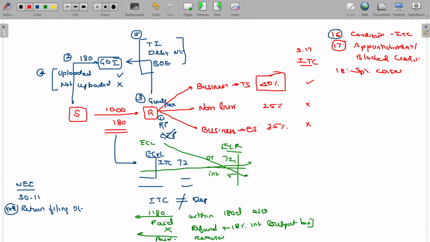Especially, we have covered the apportionment of credit also. What happens in case of blocked credit? If the supplier supplies to the recipient motor vehicles of less than or equivalent to 13 passengers including the driver, and aircraft, vessels and all, apart from that, services related to these will also be disqualified. Even hiring service will be disqualified.